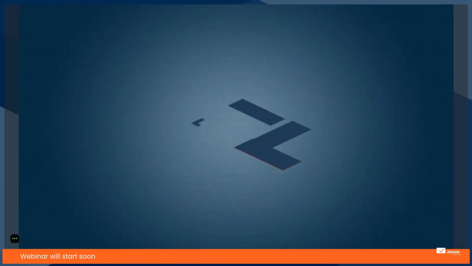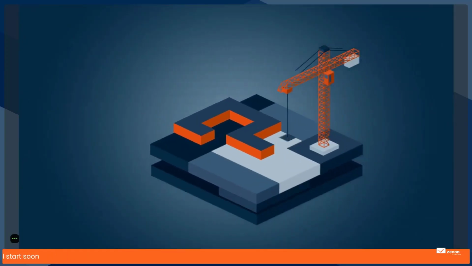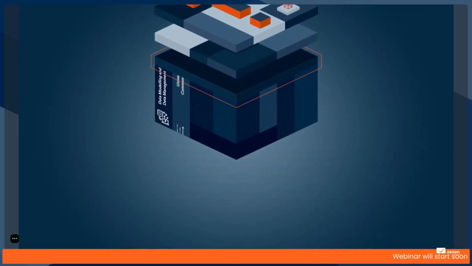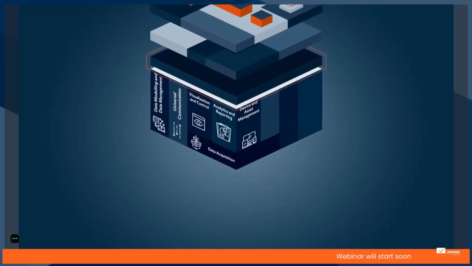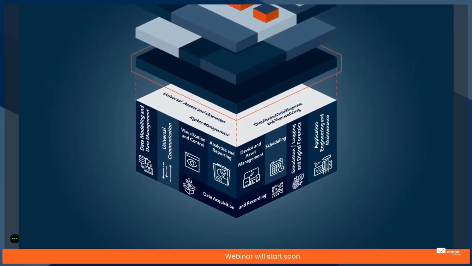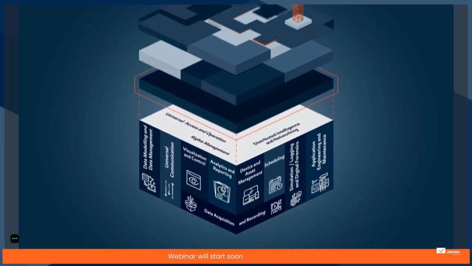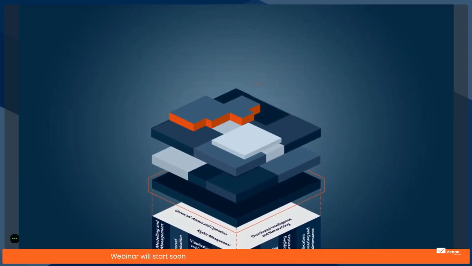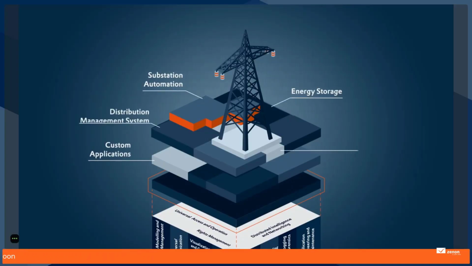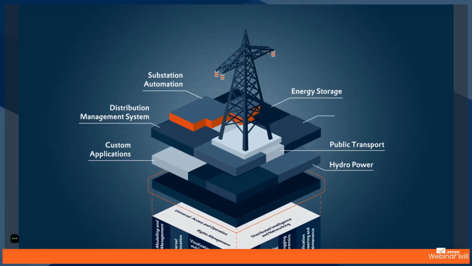How is the software platform structured? Zenon provides you with a strong foundation of complementary features. The software is fully scalable and provides the optimal combination of security and flexibility. You can build your various applications flexibly on this software platform. Fully automate substations, manage energy distribution, and monitor renewable energy generation.